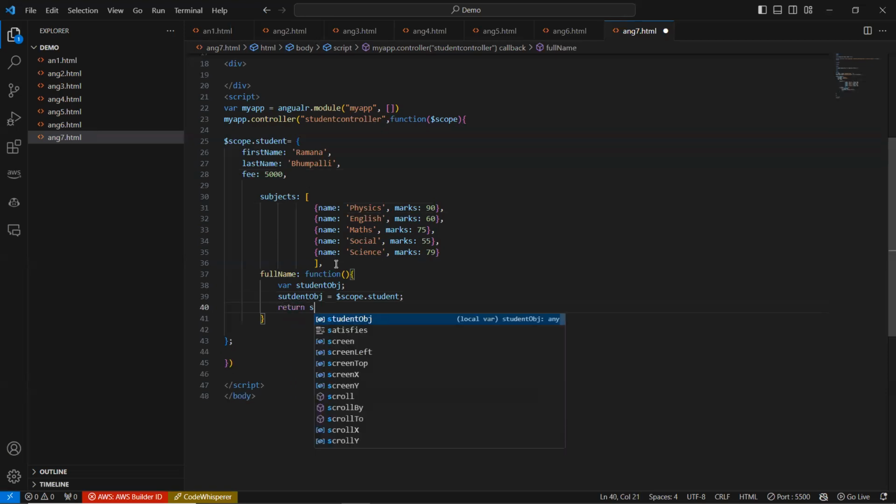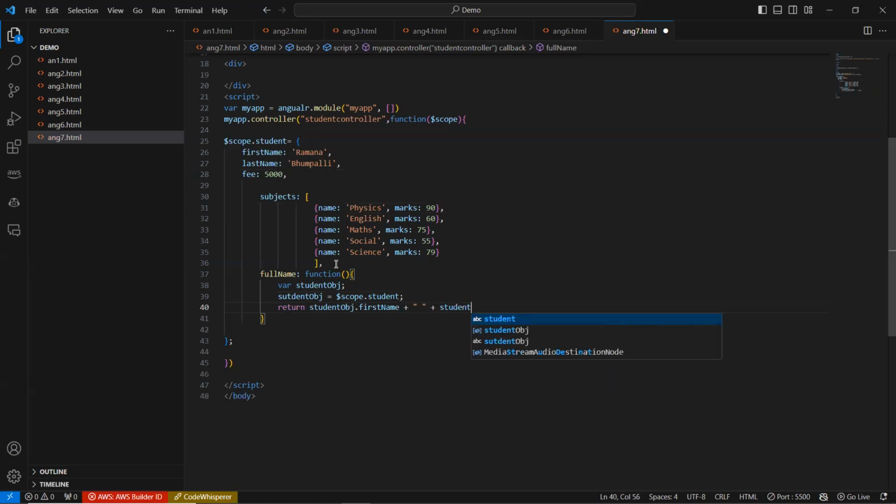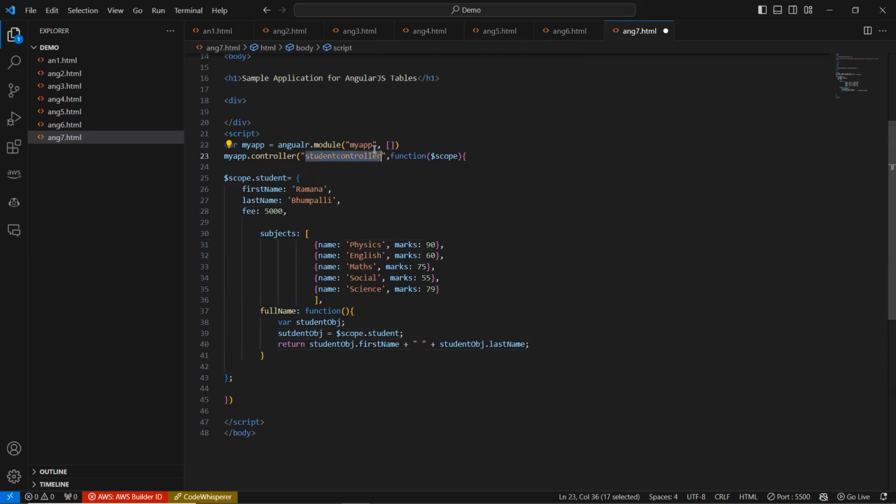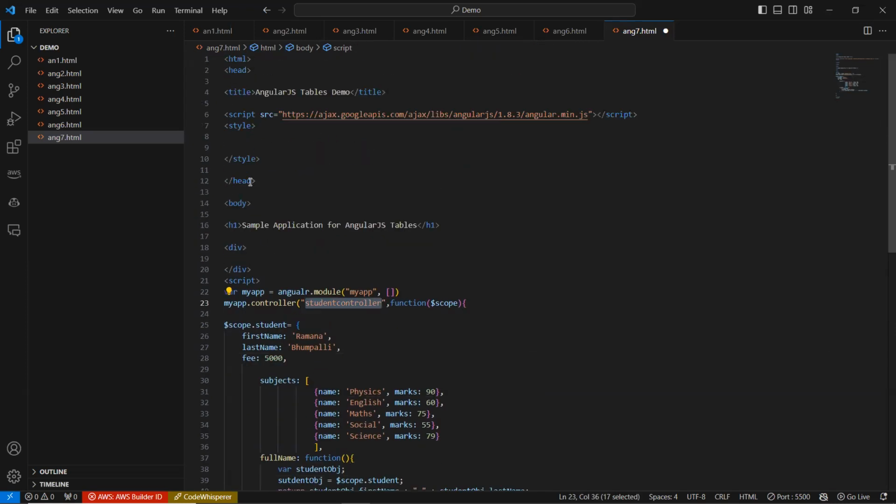Then I'm returning studentObj.firstName, space, studentObj.lastName. This is my controller, studentController, and this is my app. Going back to my div tag here, ng-app equal to myApp, and ng-controller equal to studentController.